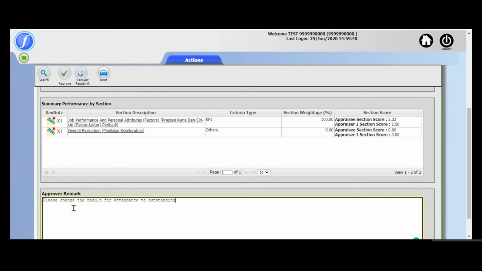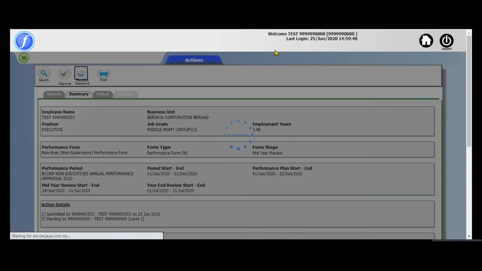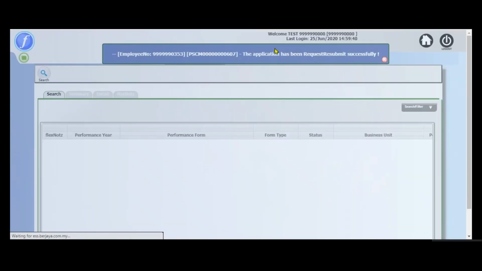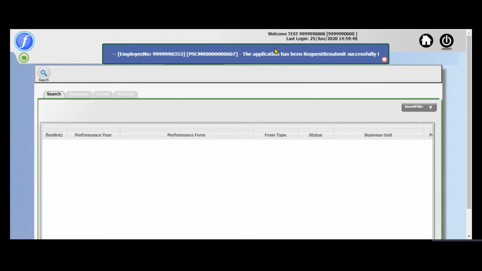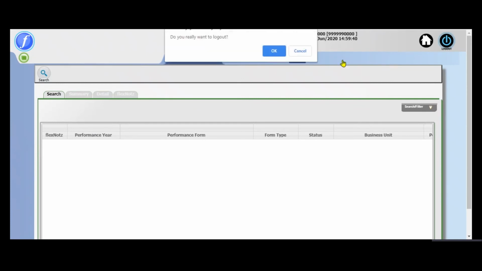Okay, after giving this reason, he will press request resubmit. Then confirm okay to resubmit, okay. Then an email will be sent to you saying that your boss asked you to resubmit. So you also log in.